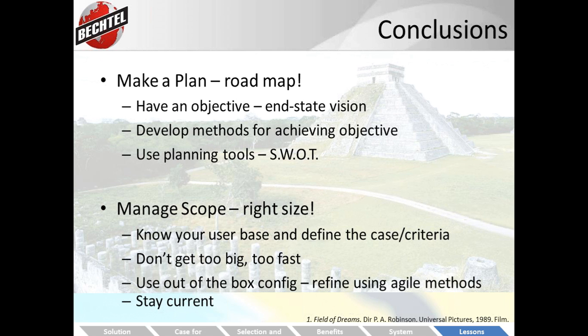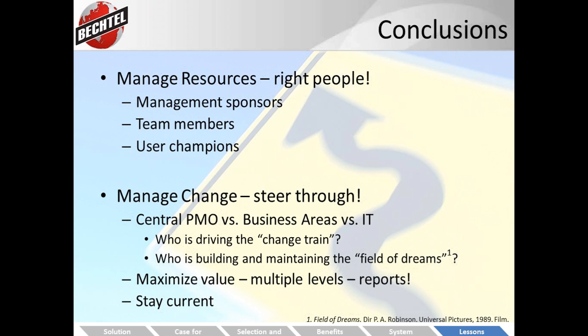Okay, so some really quick summary points on the system upgrade. Make sure you use the cloud if possible. Stay current. Don't get too far behind on your versions. You want to minimize the number of customizations as possible. You want to try to find the right balance between being common yet being flexible as well. Involve the supplier, involve Upland, involve EPM Live. They've got a lot of knowledge from their customer base.